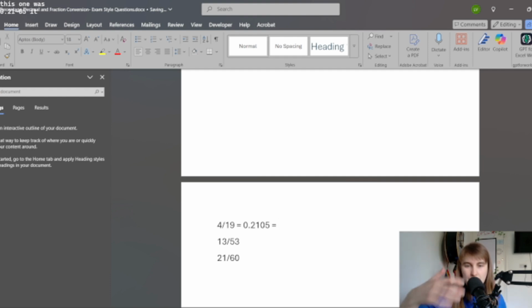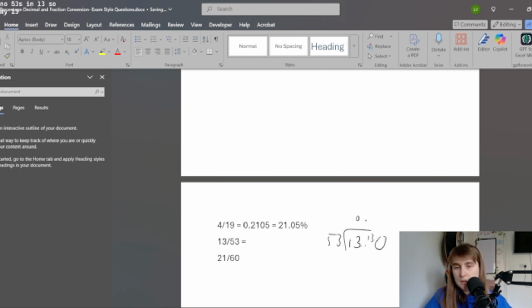It probably would have rounded to one more than that, but those are the first 4 digits I got through the division. That means the percentage is 21.05%. Right, let's quickly do this one together, so I don't rush over these divisions too much. So 13 divided by 53. Obviously, there's no 53s in 13. So my 13 is my remainder in front of my 0, because remember, there are infinite zeros after any whole number just sitting there.